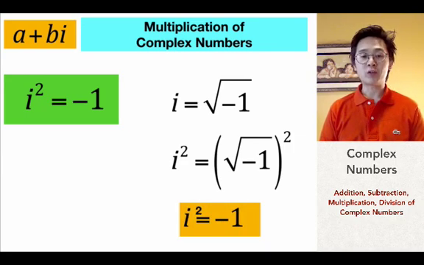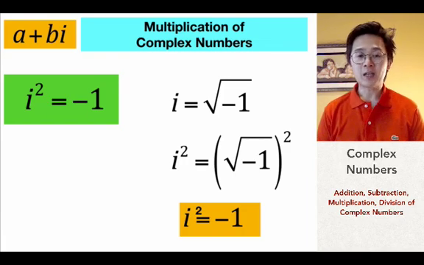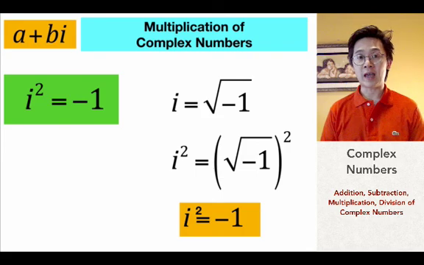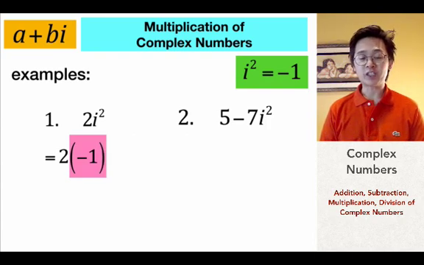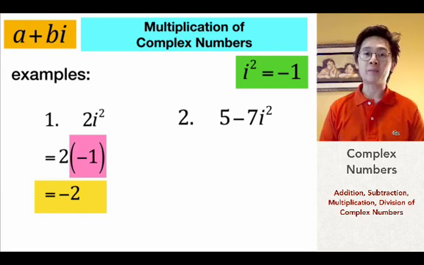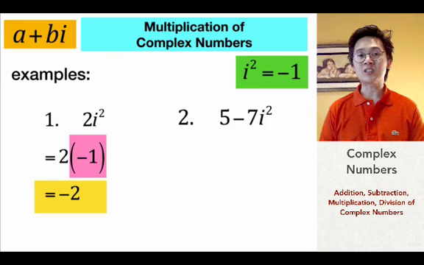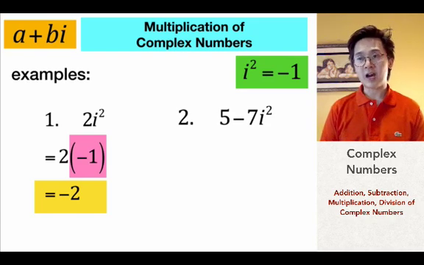So just remember that every time you see i squared in an expression, just replace your i squared by negative 1 and simplify your expression. So let's use our i squared in some of the expressions that we're going to have in our examples. For problem number 1, we have 2i squared. And we know that even though i is an imaginary number, by changing i squared into negative 1, we'll have negative 2 as a result. So from an imaginary number 2i squared, we're able to transform it into a real number, which is negative 2.